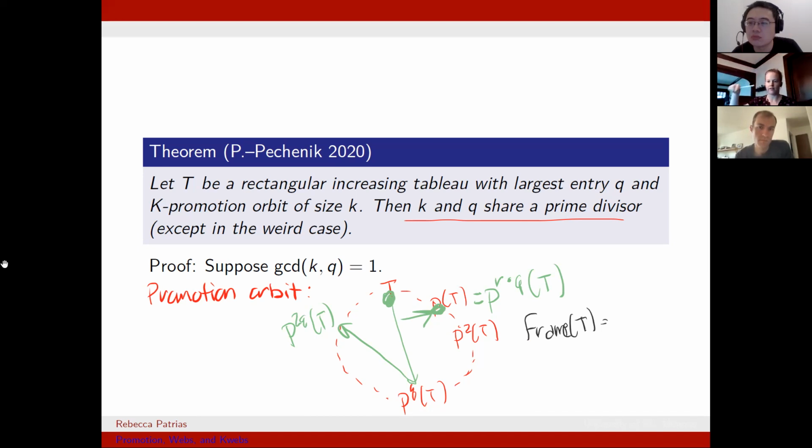Everything we've bounced to around this circle has the same frame. So we've shown that the frame of T is the same thing as the frame of P of T, because we eventually landed here at P of T.